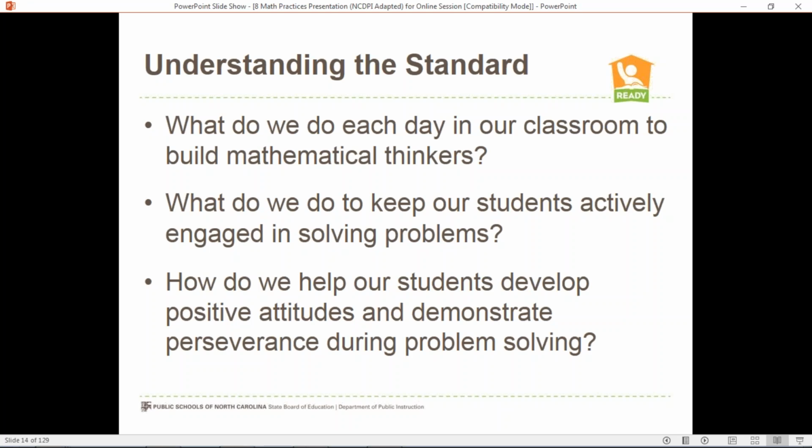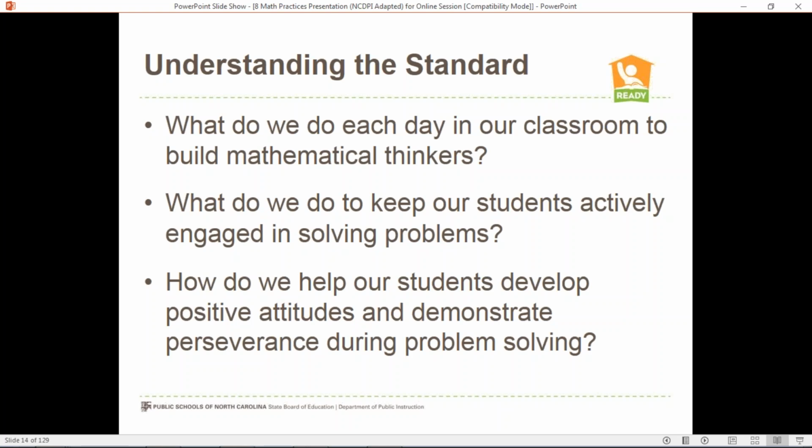So how do we help build mathematical thinking in our classroom? How do we keep kids engaged in solving problems? I can say for myself, I've fallen into the trap of, at some point you just want to call on a kid who has the correct answer. If we're doing everything in large groups, it's likely that we're going to break down to asking one student to just give us an answer or to show us that. Maybe not true for you, but certainly an easy trap to fall into. And then how do we really protect the positive attitude and show kids that we're persevering and that they can persevere to solve problems as well?